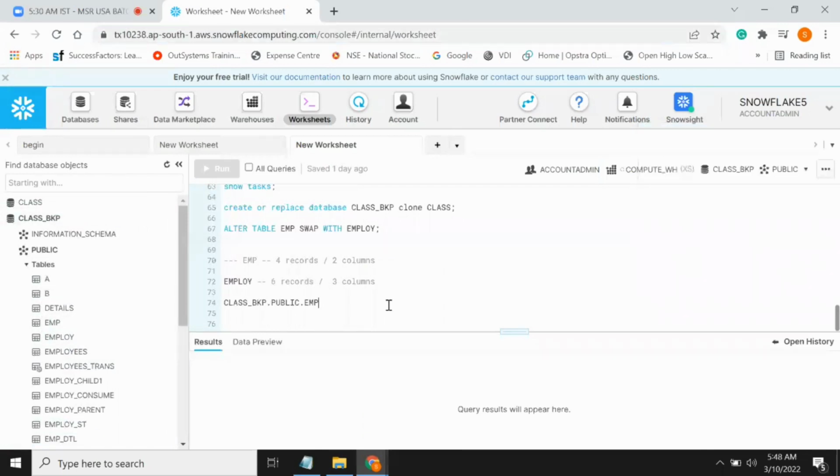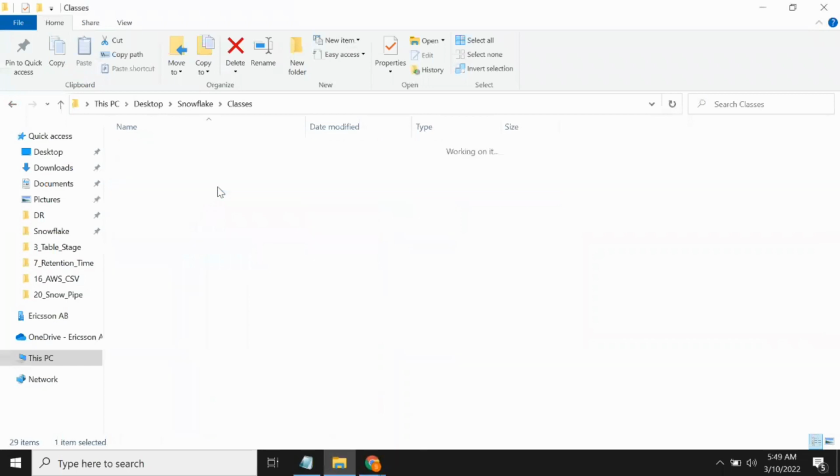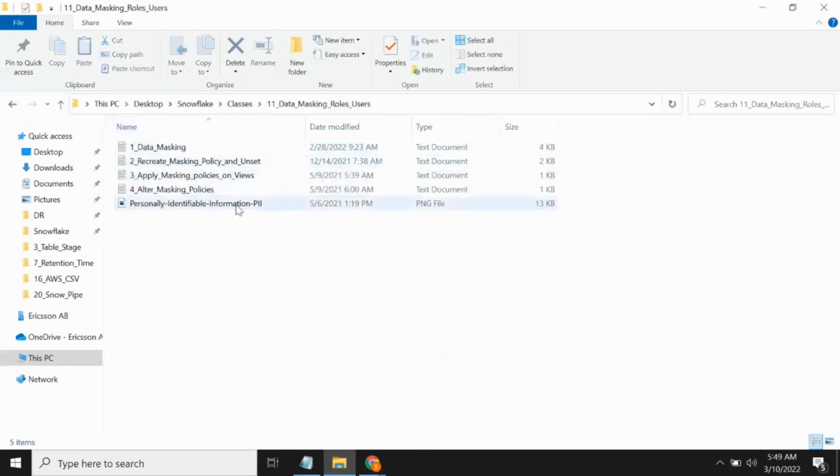Okay, so now let's see how to create roles, and then how you can assign them to a specific user. Different roles we will create. Once the role has permission to specific tables or a specific database and a specific warehouse, then we will see how to work with data masking. Okay, so we are going to discuss roles creation first. Now let's come to the roles creation.